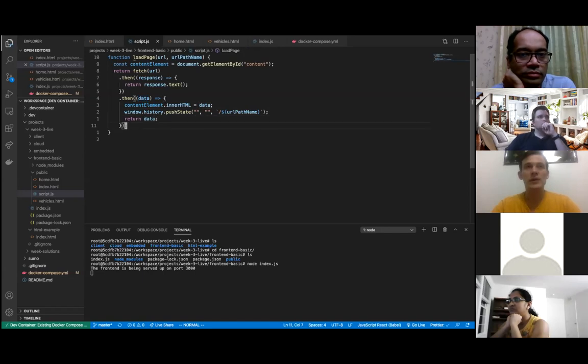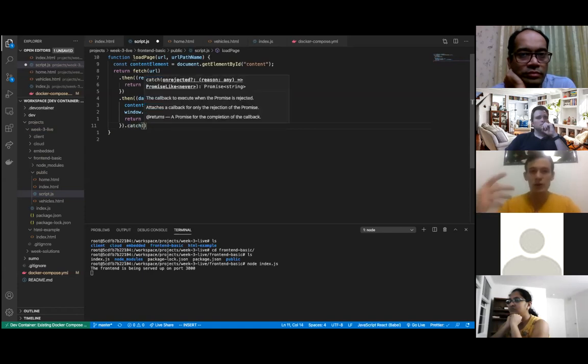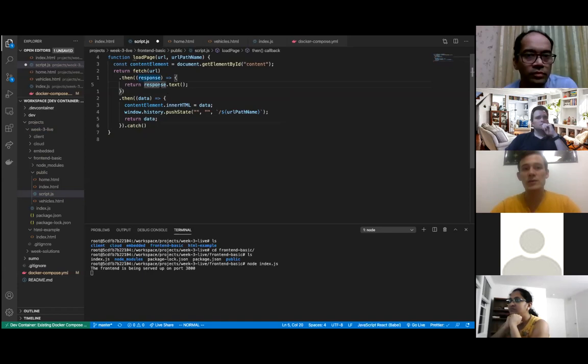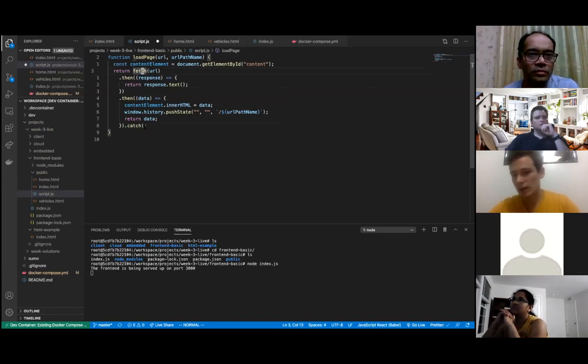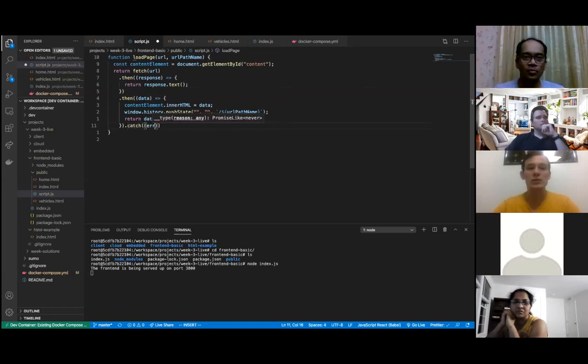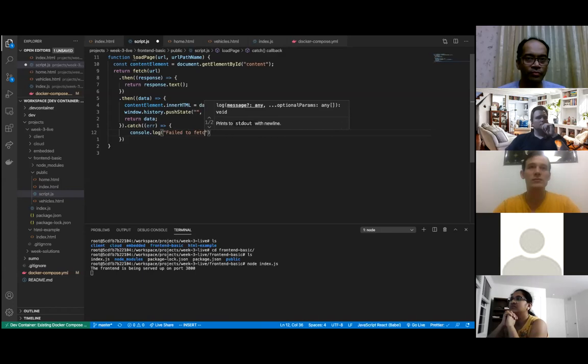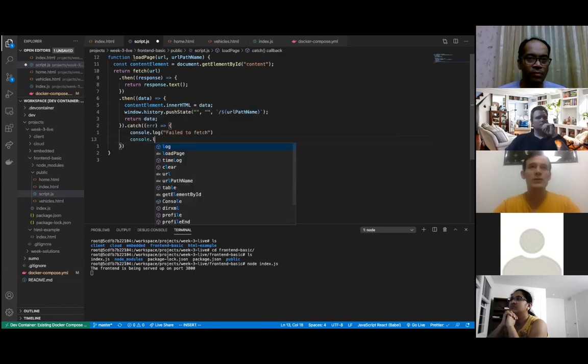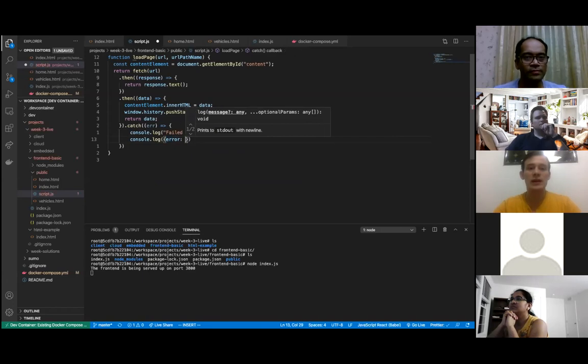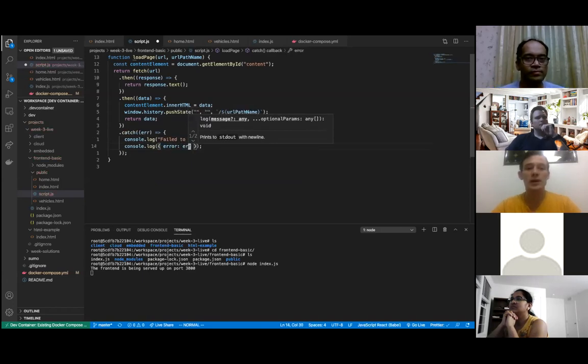And this is just for error handling. We can say, you have to catch in case anything goes wrong during this fetch process. Maybe you can't resolve your response.text, or maybe you give it a bad URL, or the server that you're trying to locate this resource at is not working at the moment. Whatever the case happens to be, that's where we'll handle it in this catch. Catch will receive an error, and then we'll give it a console log. We'll just say it failed to fetch, and I'll also console log the error here. We'll feed it an object with error as a field, and then just put error right there. This will just show up in the console on your browser.